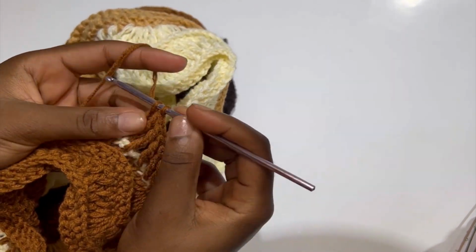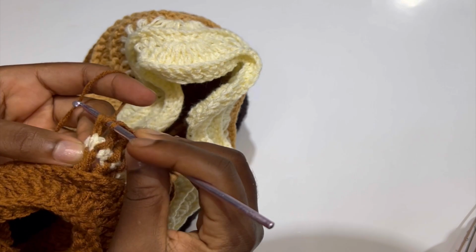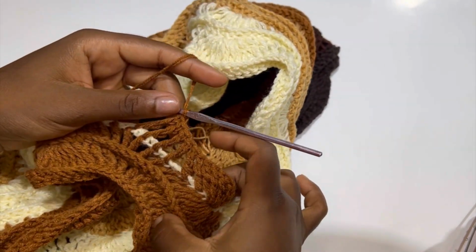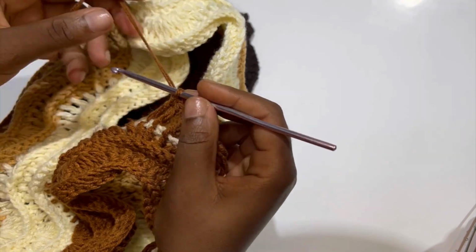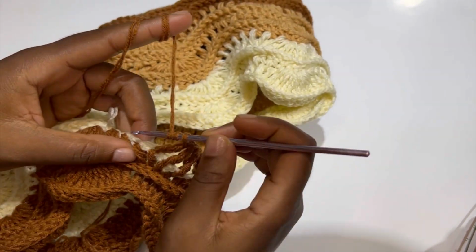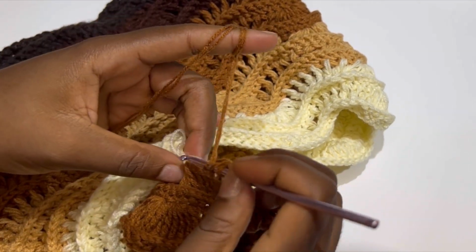At this point you can even mirror, just place your individual trebles at the tip of the other one, so just mirror it and work all your 9 individual trebles.